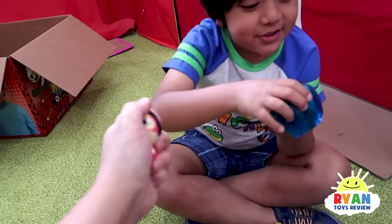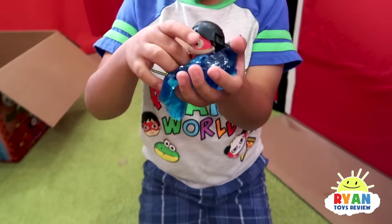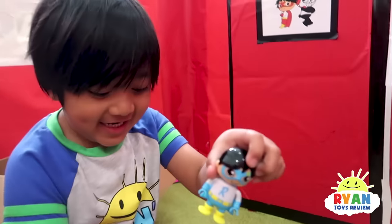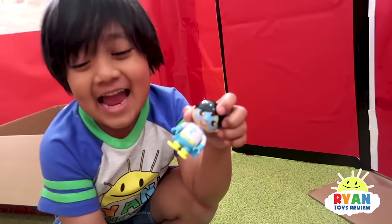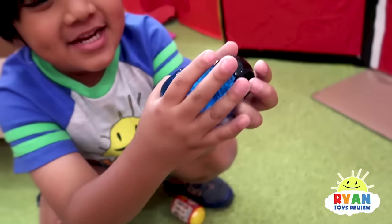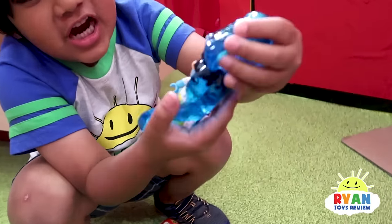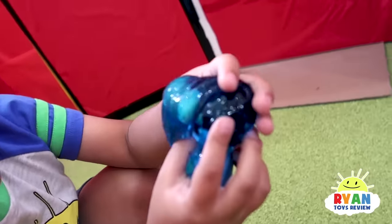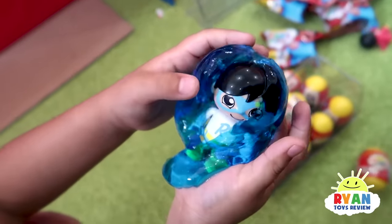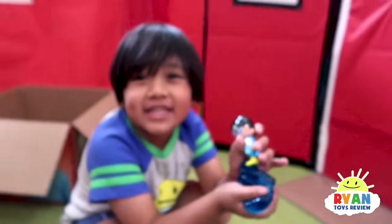Uh-oh. Wait, kids, I want to show you something. Oh no, he's slimed. He's slimed. Kids, look, he literally became Blue Titan. Oh what? How did Squishy become a Blue Titan? It's because I put all the slime on him. So he became Blue Titan. 3, 2, 1. Looks funny. Oh, yeah. Whoa. That looks super cool and funny at the same time. It looks like he's strong too because it's like he's breaking through the slime.